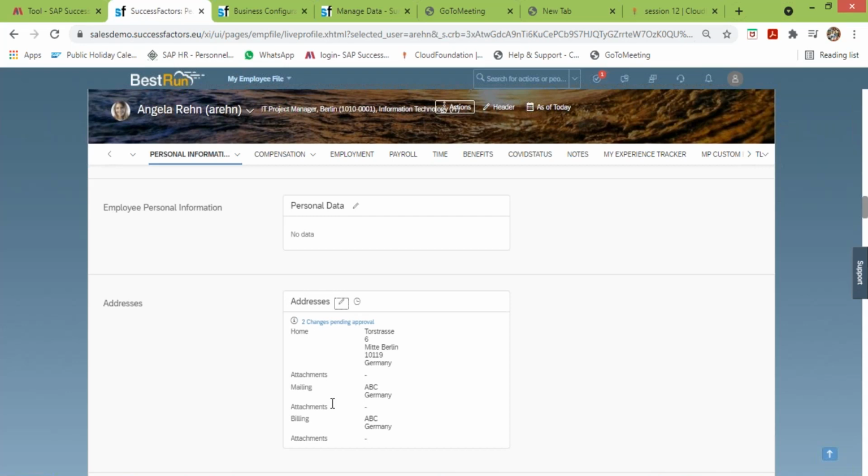So for attachment, I can take only attachment as mandatory because attachment is not a pick list. Correct. Attachment I can take as a field. Okay, I'll try that.